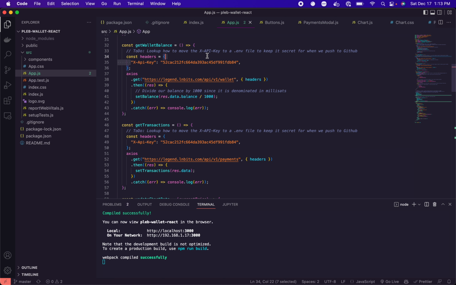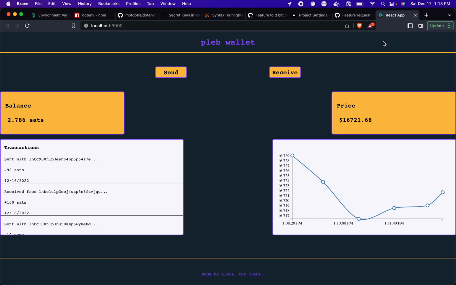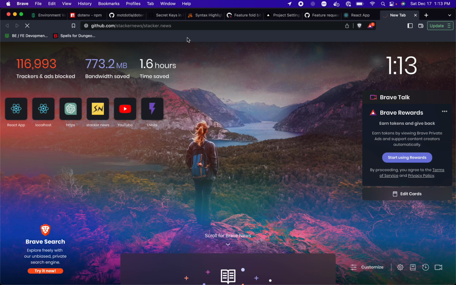And right here in our header is our X-Api-Key for our LNbits wallet. This is what gives you full read and write access to that wallet. And we were just pushing this up to GitHub, straight up. So if I wanted to go find this, let's go to my GitHub.